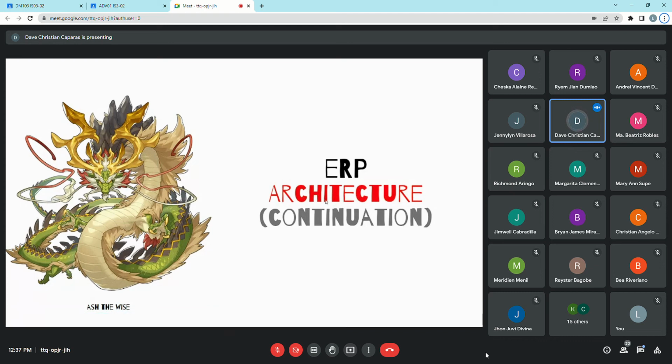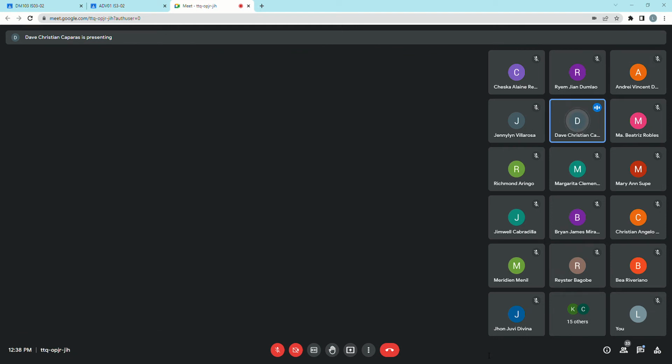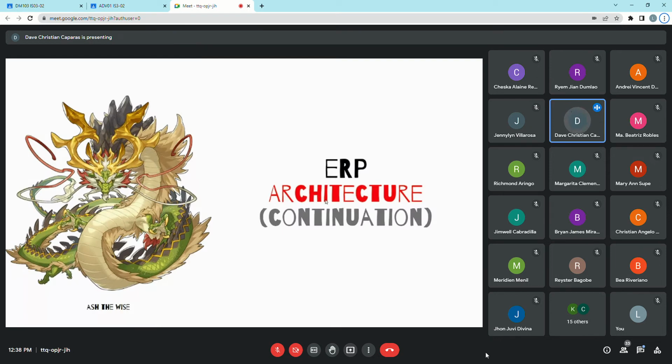Let me just have a transition from what we discussed last week papunta dun sa discussion natin ngayon. So, we discussed last week yung about sa enterprise architecture, the system components that may be found in an enterprise architecture, and also napag-usapan natin yung different modules, yung common modules that may be found in an ERP system architecture. So we learned the different functions of different modules, kahit overview lang yon. And also, nakita natin yung benefits ng enterprise architecture to businesses.